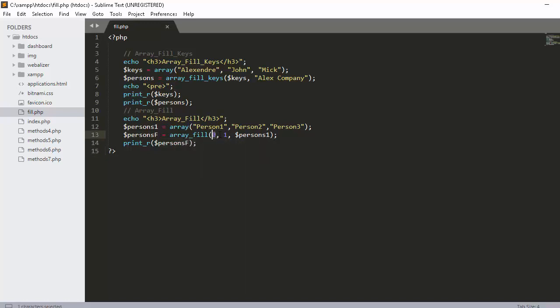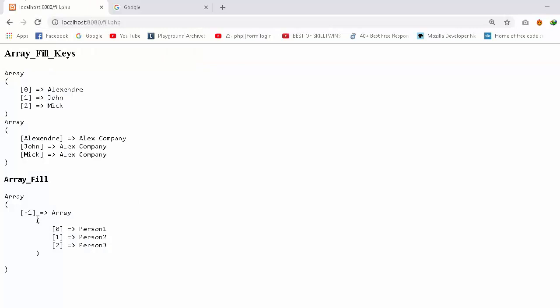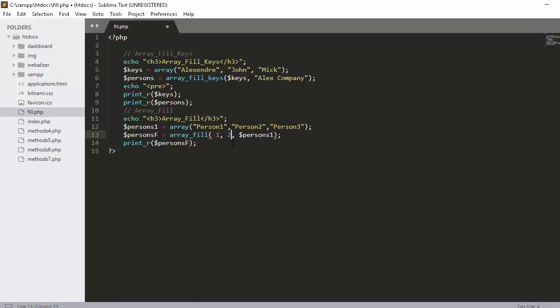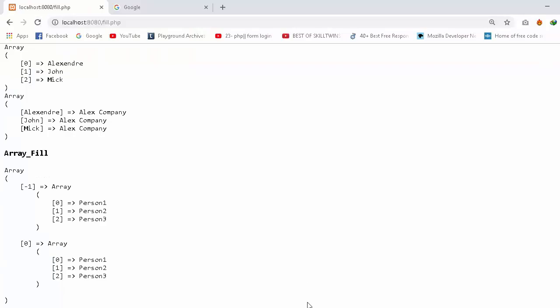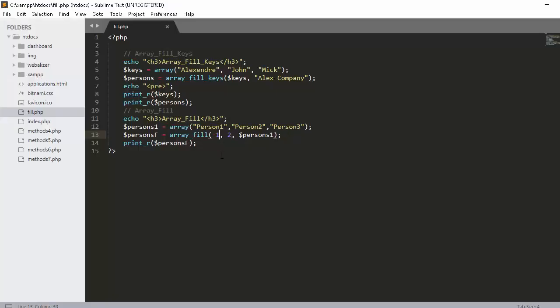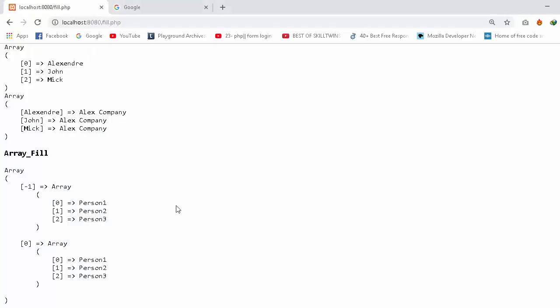So we have the starting index. Let's start with -1 and see. So we have the index is -1, but if we have another element, like for example 2 here, so we will use 2, like for example -5.